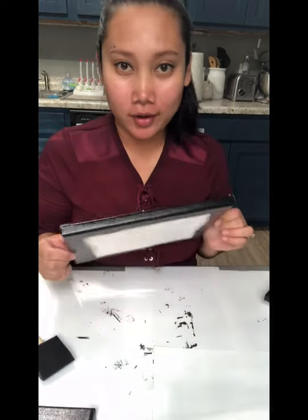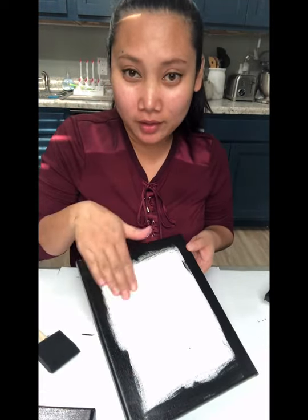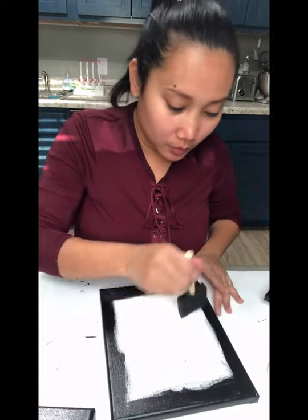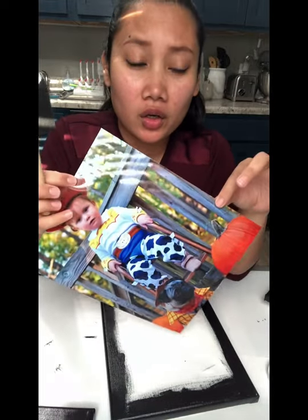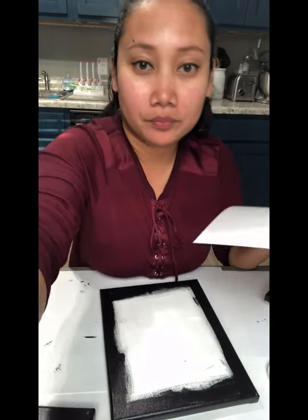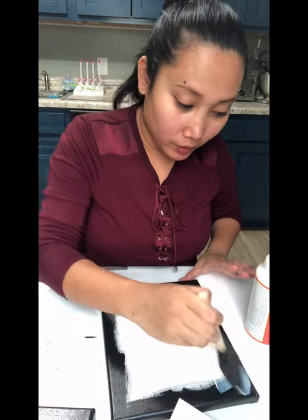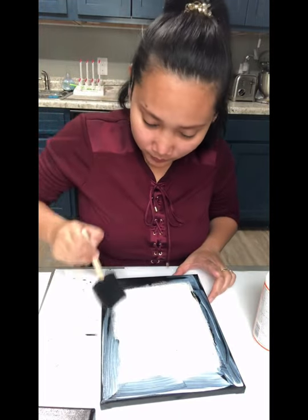Alright. When it's all dry, now we start with our Mod Podge. So I just painted all over the edges a little bit. It's gonna make it look good when you put the picture on top of it. You can use glue. For your picture, you can actually use normal paper and just print it from your printer. You can use it like that, or you can go to the store and print a good quality picture. Then you can put glue in a bag and put it in there. But I don't have the glue, so I just use this for my glue. So I just put it all over.